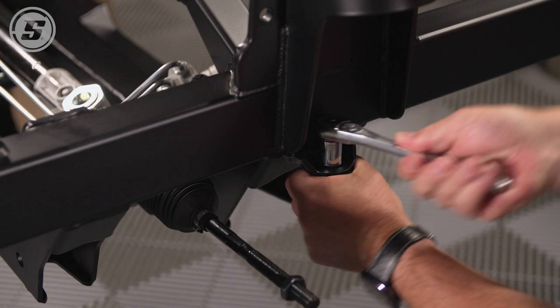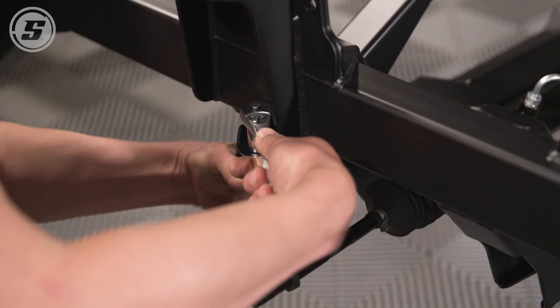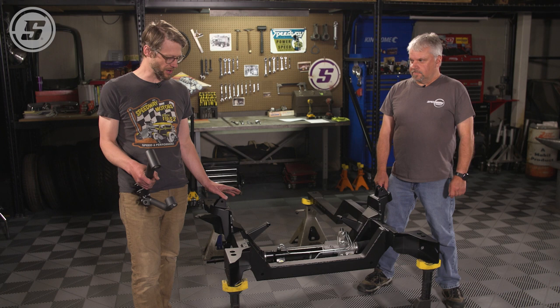After the bump stops go on, the next step is the lower control arms. Now, it's worth noting here that this is all powder coated. We're going to actually install this in a car, so before final assembly, we had everything powder coated. When you order this, it's going to be delivered to you in bare steel, which includes the control arms.